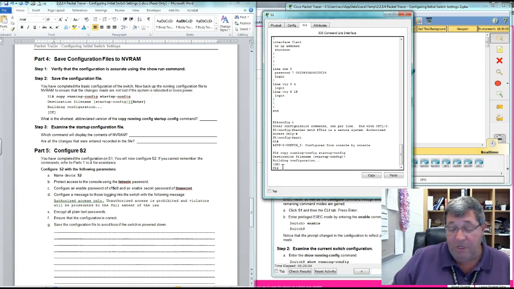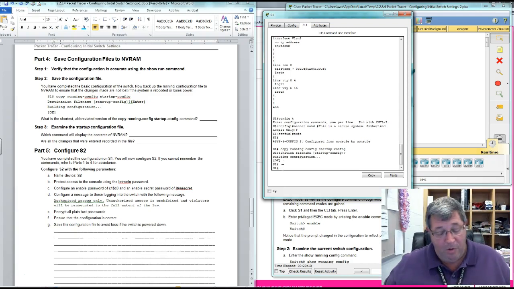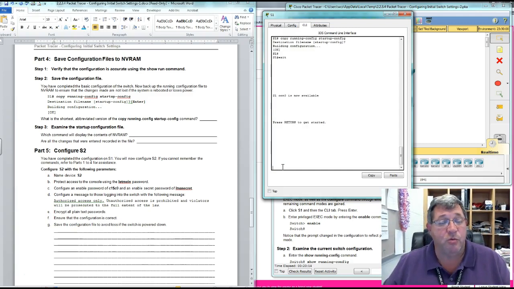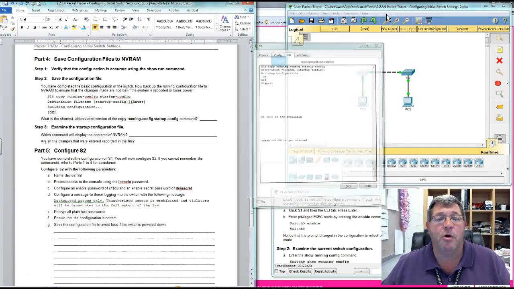Now, the next thing we want to do is configure S2. Now I'm going to exit from this one. I'm going to minimize this control line window.